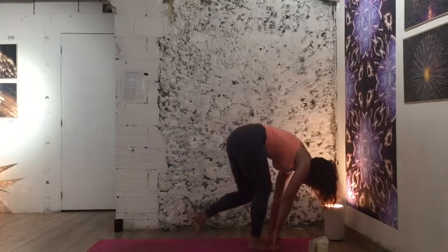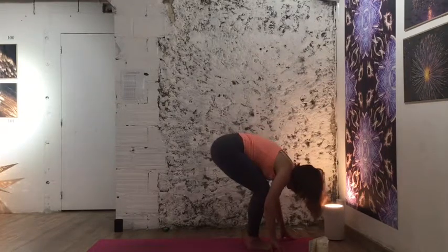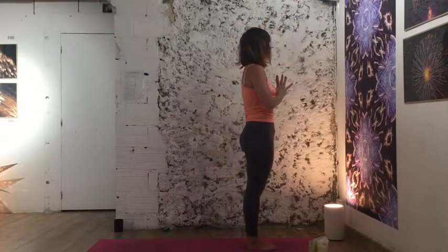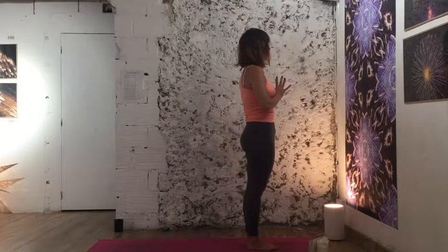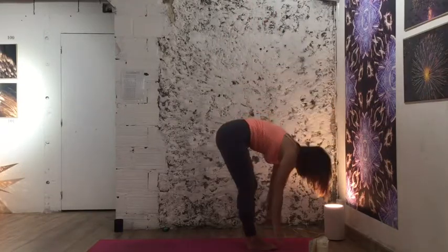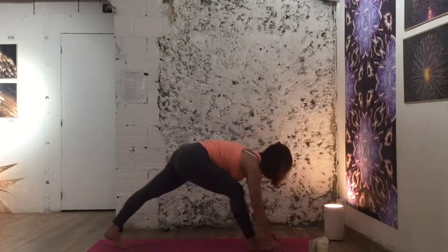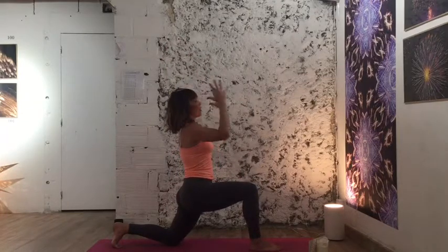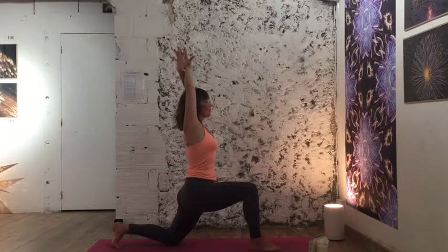Take a deep breath in, exhale for a sigh. Come forward, toes joined together, long spine, fingertips up on the shin bones, exhale to bow. Anchor your feet down, sweep your arms up in a big circle, and bring palms back at your heart. Coming back to my intention — creating fire, burning off what I don't need. Inhale arms up, look up, exhale dive all the way down. Inhale to a long spine, exhale, left toes back, left knee down for a lunge. Lift your thighs, lift your arms, deep breath in, exhale palms together, flip left arm on top, sweep up, and prepare for fire breath.